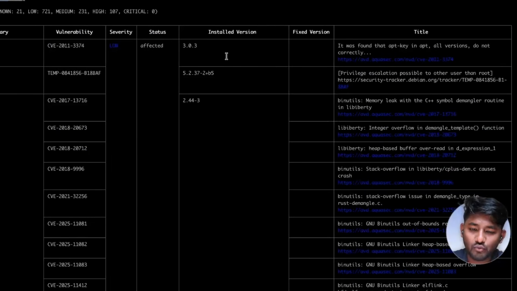Okay. Now let us go with this table. Here it will give you library, vulnerability, severity, status, installed version, fixed version, and title. Now here we understood it is talking about the library. Vulnerability, it is giving you the CVE ID. Okay. And then severity, basically it is low. It can be high, it can be medium, it can be critical. Now based on our application, we will resolve this severity. Now status: affected, clean or not. So basically it is affected. That's why it is saying that it is affected on version 303, but the fix is yet to come. If there is any fix, then it will be present over here. Okay.